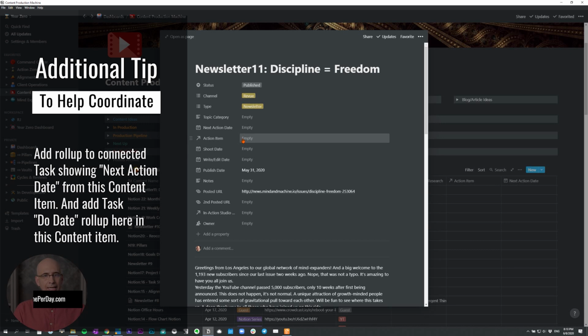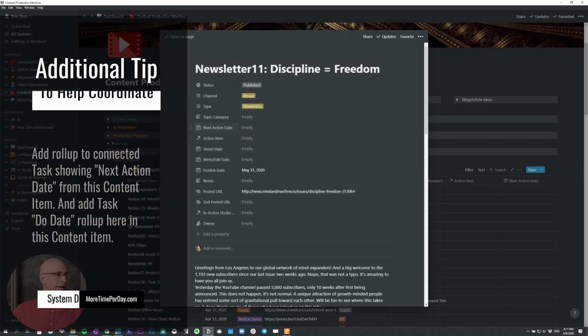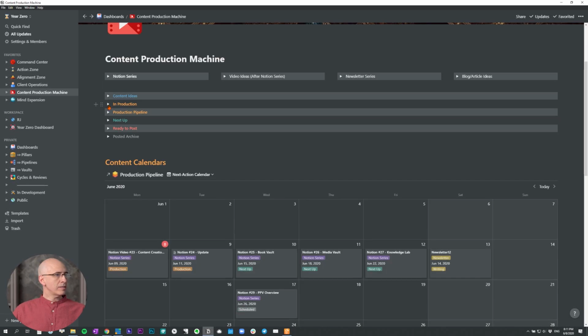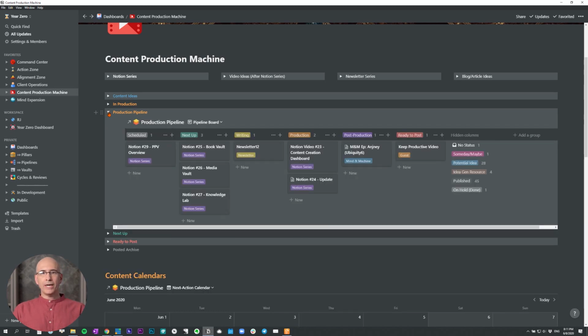So it takes an extra step to link the two. And each time I change the due date or the next action date, I have to then change the date on the other. So that is one extra hassle, one extra step that has been introduced. But the benefit I get by taking that one extra step is I have this entire system that is mapping only the content flow. And since I do so much content, this clean view of every stage, this entire pipeline view that's uncluttered by other types of tasks, the clarity and transparency this brings to this one type of activity is so valuable.